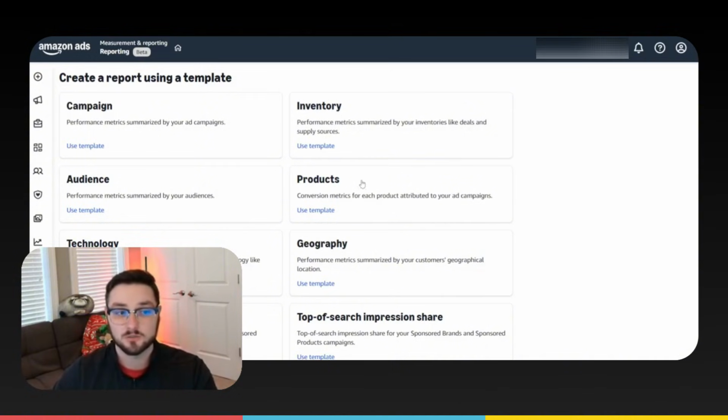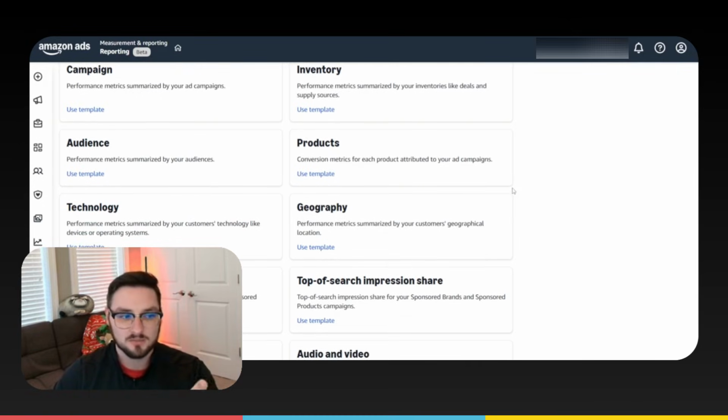The second would be your products. Understanding what products are driving your sales. Which ones are costing you the most in your ad spend? Which ones are getting the most clicks? This is going to be imperative not just for your ad strategy, but for your overall strategy on the brand. If you see that one of your products' ad campaigns typically has a lower click-through rate, that gives you an inclination that you potentially need to change your main image and your title. These are things that you are only going to get the granularity for from this reporting within Amazon.